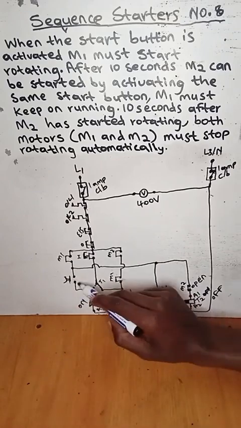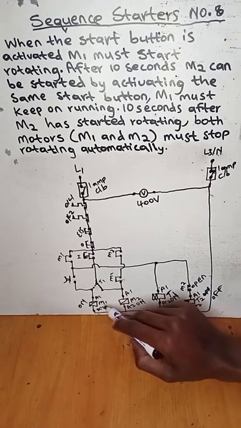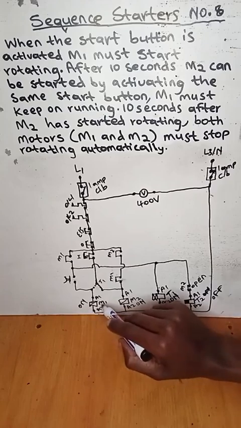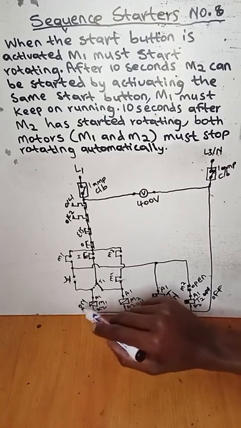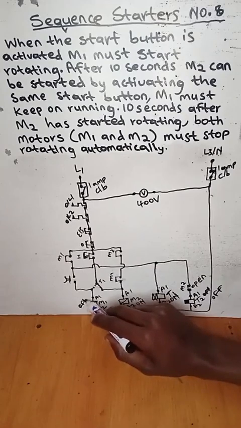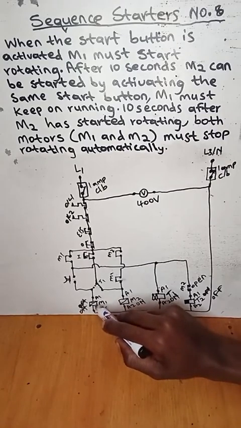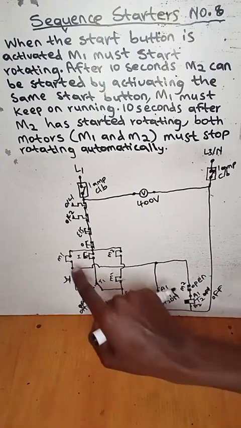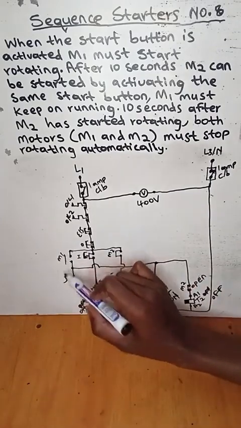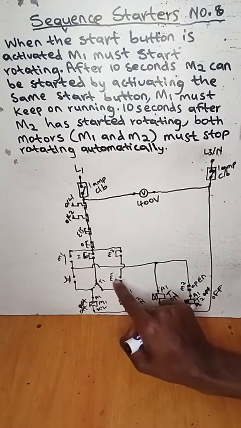and when it's open, it has affected the live current from the coil of motor 1 to be cut. So which means right now coil of motor 1 will not get the live current, but only A2, in which means it will be off. And when it's off, it will affect these contacts, which is the retainer of motor 1. It will be open, and also the normally closed contact of motor 1, it will be open.